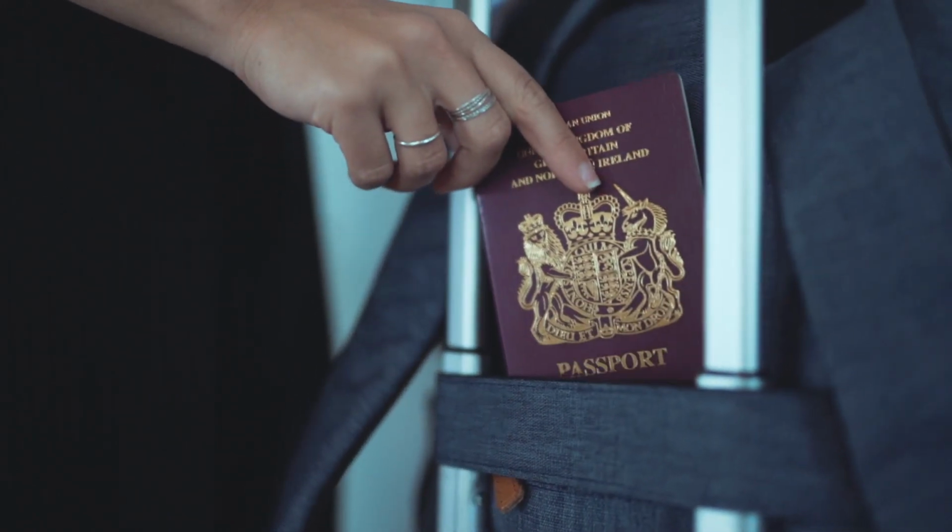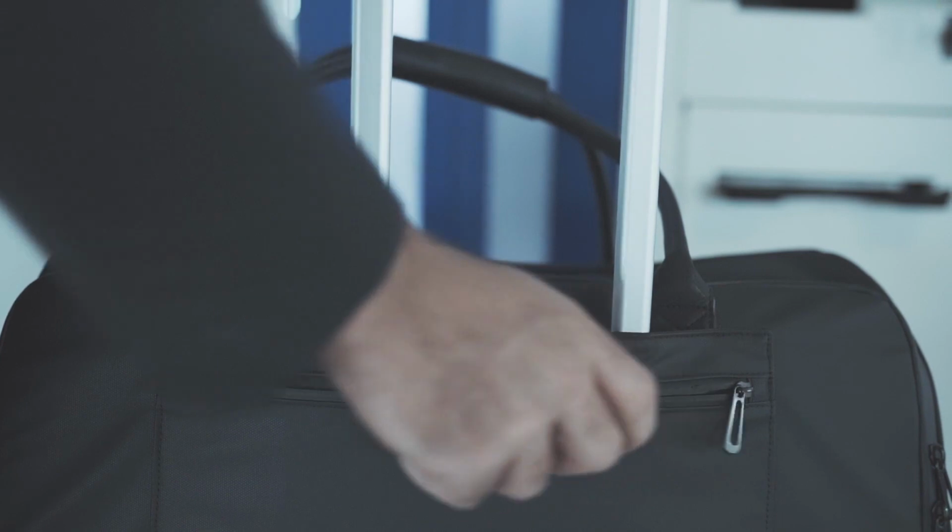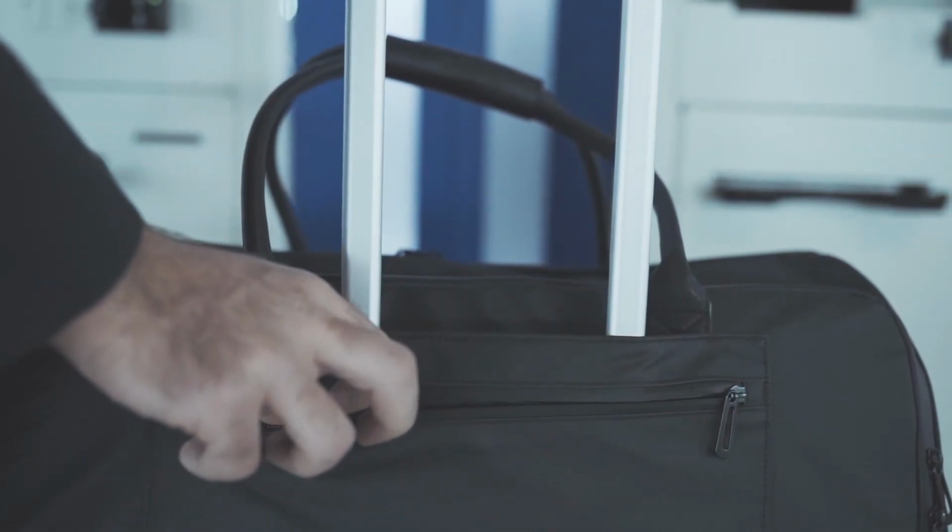The next recommendation for going through TSA faster is always having either your passport or ID and boarding pass ready, because obviously, going through TSA, you're going to have to show it. Might as well have it in your hand ready so that you're not having to go through your purse or your bag looking for all of that. Especially if there's pressure on you and you can't find it, you get stressed. Having it ready definitely cuts time.